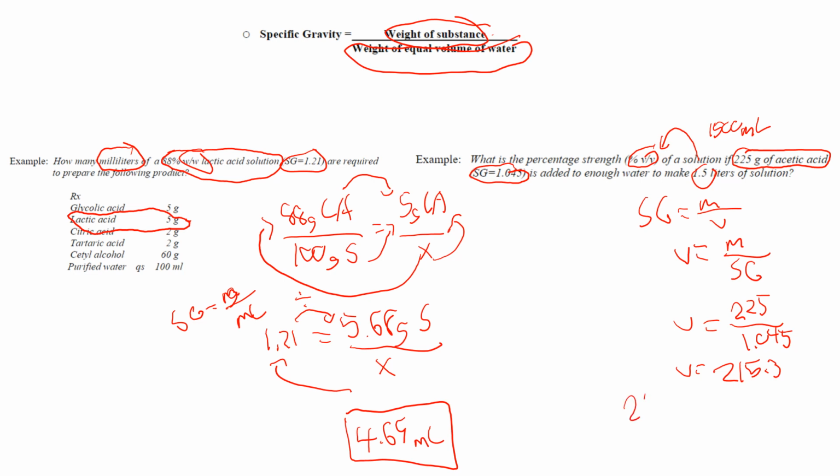So now that we have that as our volume, we can simply do our volume per volume. So 215.3 over 1500. This gets us 0.1435. We need to multiply that by 100%, which will get us 14.35%. And that's our final answer for that problem. So again, that one was a little bit easier, in my opinion, because it helped that it was volume per volume. I find when it's mass per volume, it's probably the most complex those problems get. But if you understand how to do these, you should honestly be fine for any specific gravity problem you're given.